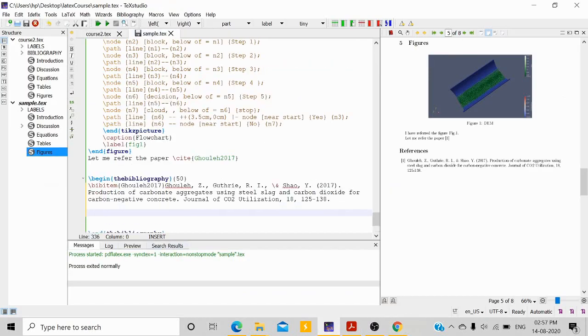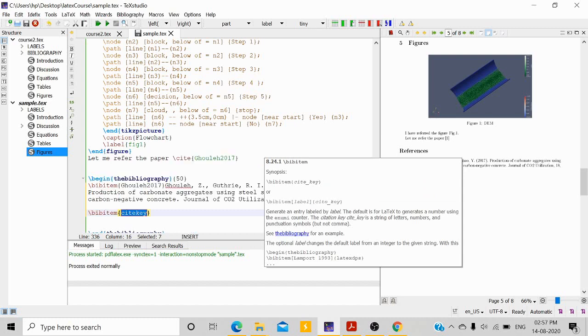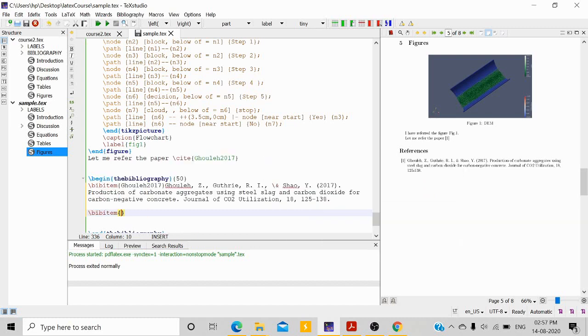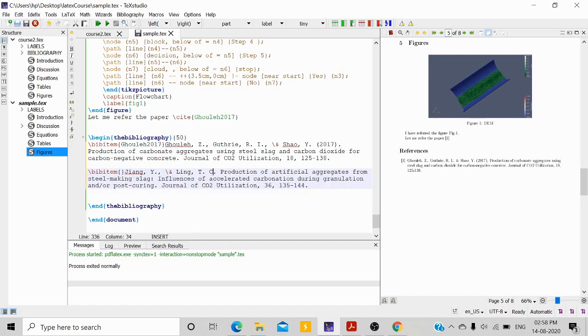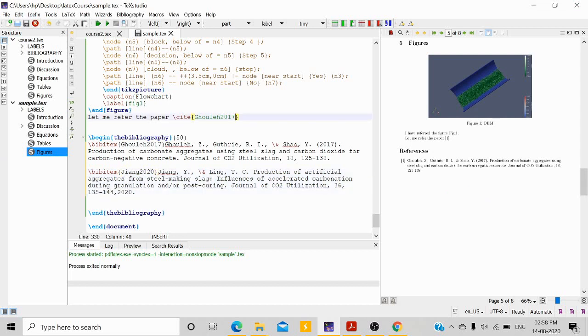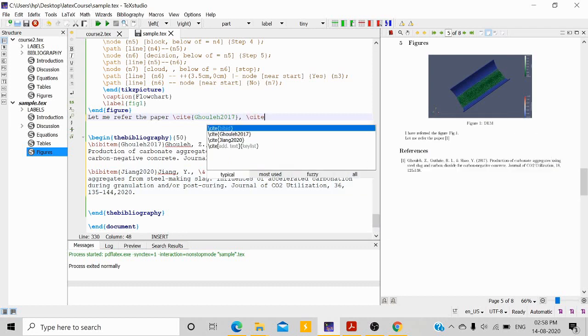Bib item, cite, I'll put afterwards what I want to cite and paste it. Here I'll put and. If you want to change the sequence, you can edit here also. You can cut or delete here, and if you want to put the year at the end, you can do that also. Let me put the key as Jiang 2020, it will be easy for me. So I'll refer here again with cite Jiang 2020.